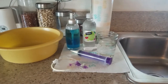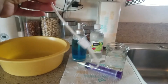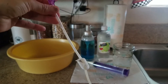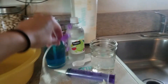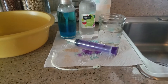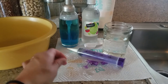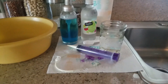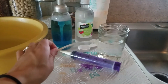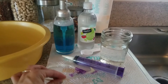Today I'm going to show you how we clean a gunky g-tube extension. This is the extension and you can see it's really gunky because of the formula. We have to change the g-tube extensions once a week, so by Sunday when we normally change it, it's really gunky like this. I know some families who are instructed by their doctor to change it every two weeks, so this would be helpful for them — how to clean it out, because this is going into your kid's stomach so you want to keep it as clean as possible.